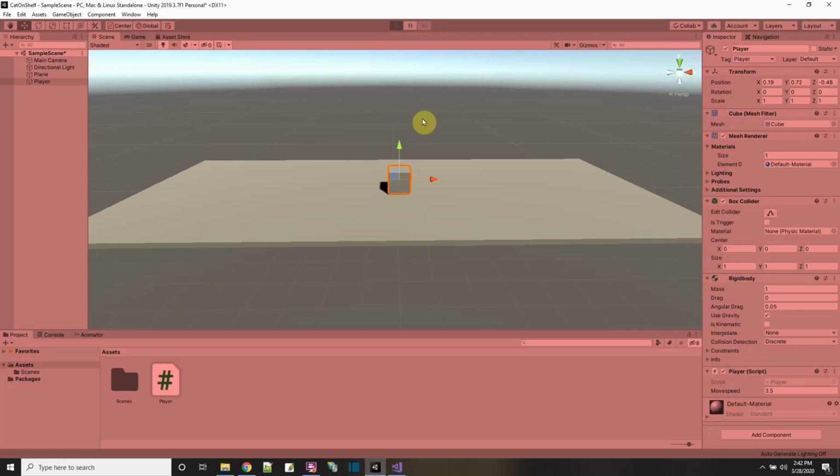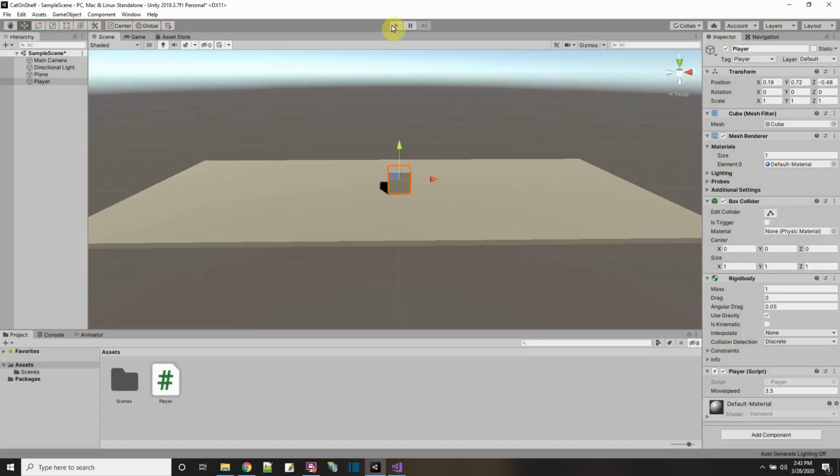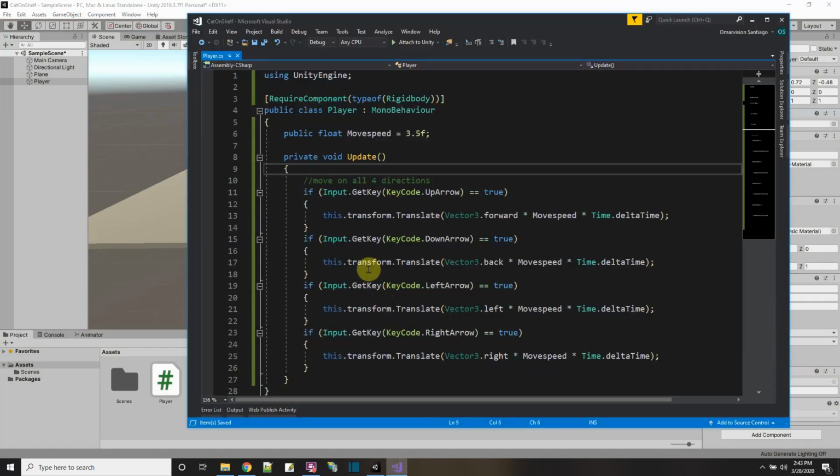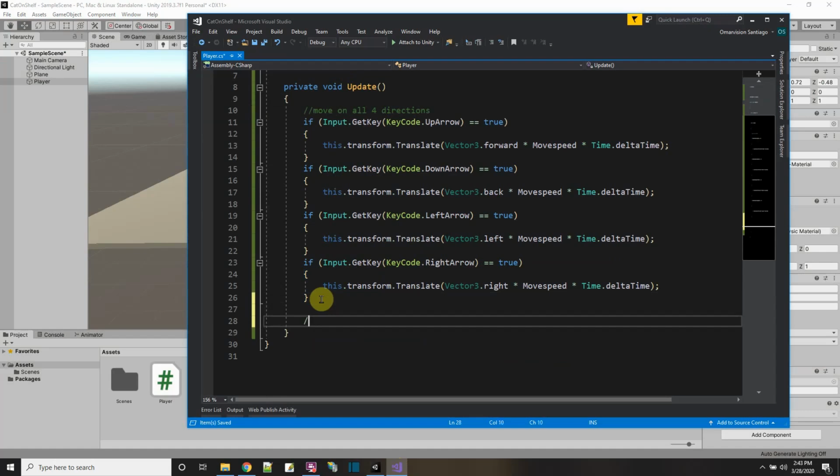So I'll press play, and the game starts up, and I can move in all 4 directions. All right, good. So now I have some control over my player, but probably we want to do a jump. So let's add one more control. So we're using these keys to move around. I'll first put a comment here for, I'm going to do a jump thing. So for the jump, let's say that we press the space bar.